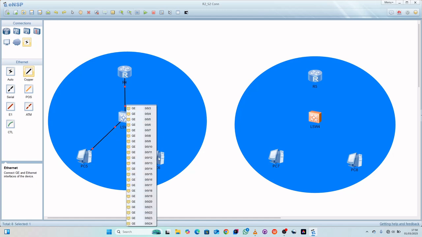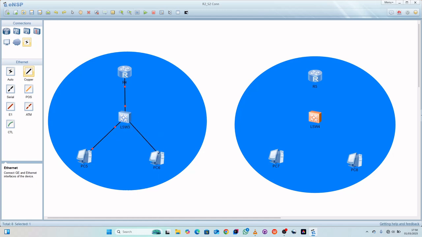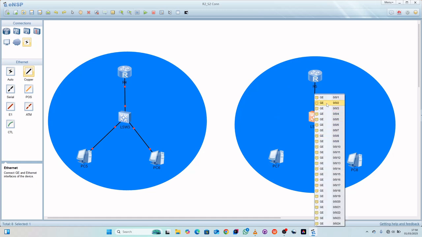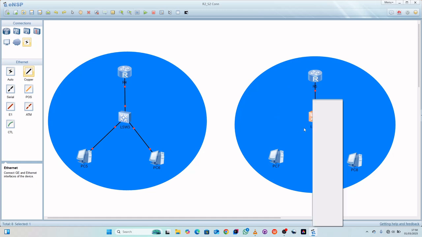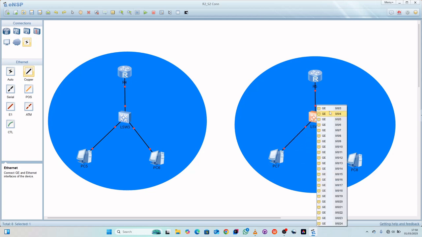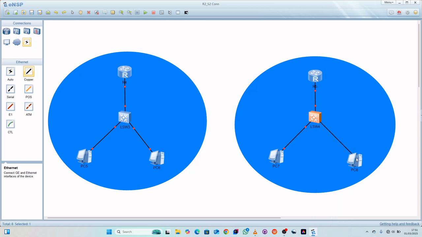The same here, connect it to Ethernet 0/1. Let's do the same here, just connect it here, and let's also do this for this other PC. So once done, we are now done.